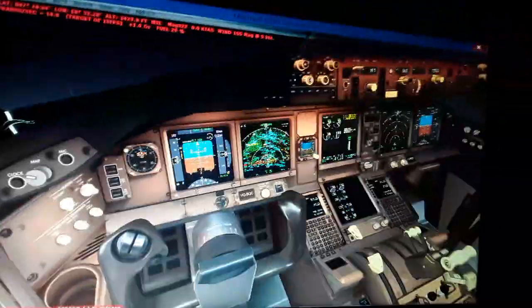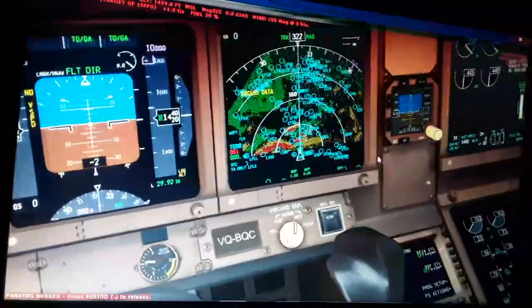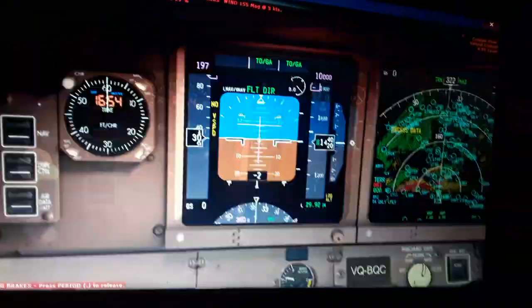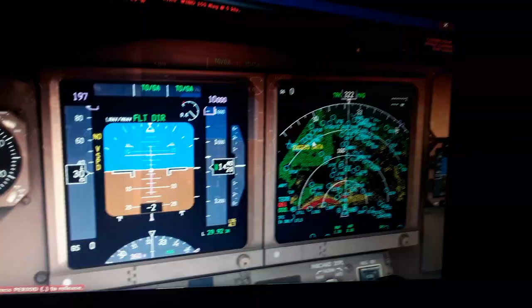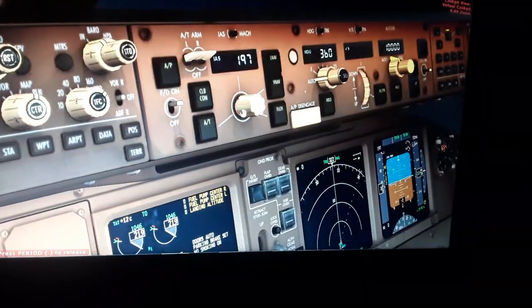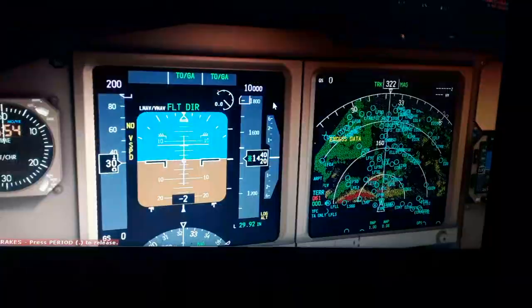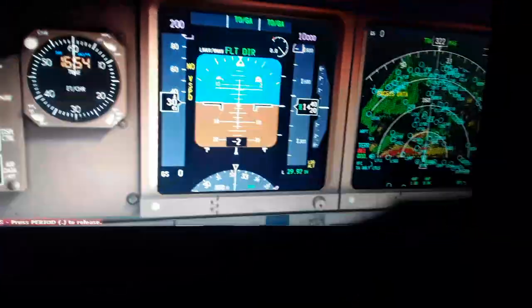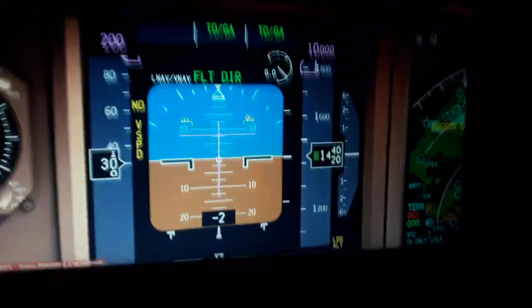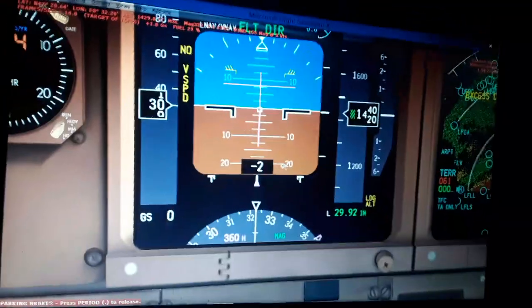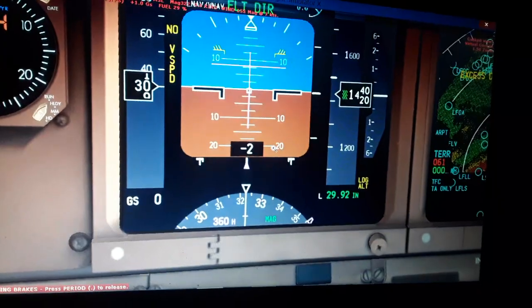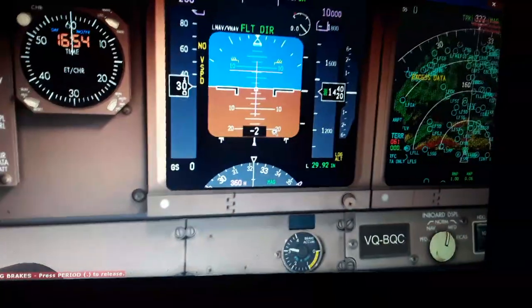So we're gonna start with the primary flight display. You can see the airspeed selected from the autopilot and flight director system panel over here. So we have the airspeed tape, the minimum airspeed displayed is 30 knots. The actual is 0 because the ground speed is 0, so the aircraft is not moving.